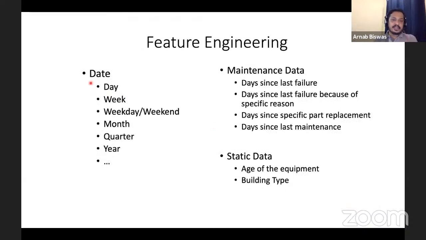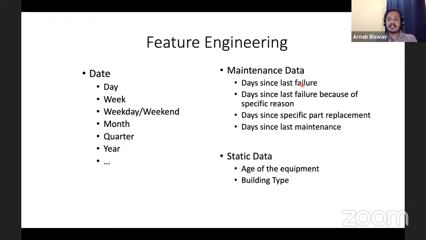Even from the data using date, we can create a lot of features, and these kinds of features introduce a sense of time to the algorithm. Using static data, we can build features, and then comes maintenance data. My experience is that with, say, health information or weather information, if we build a model, the performance goes to a particular level. Then once we introduce the features built with maintenance data, the performance goes to a new level, like it goes to the next level.